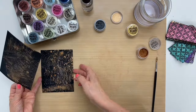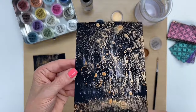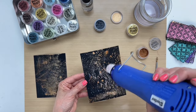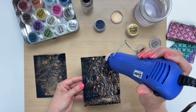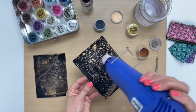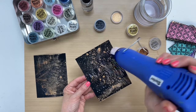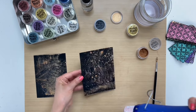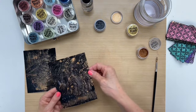My first layer wasn't wet, but now as I'm adding more layers this is wet, so what I'm going to do is dry this with a heat tool. If your first layer ended up being wet you would dry it first too. Okay, I think that's dry — I didn't want to talk while I was over the heat tool.